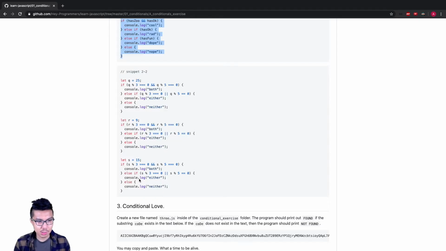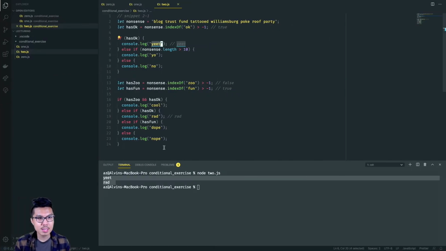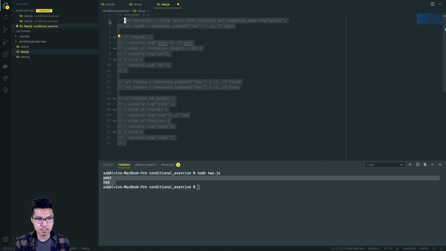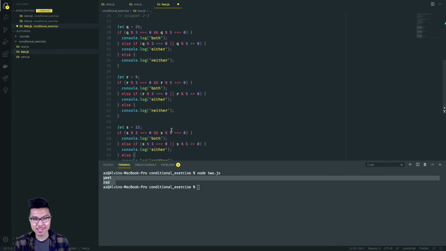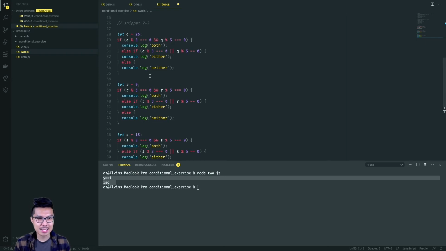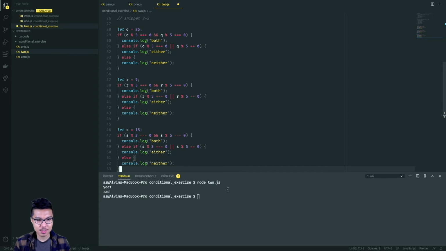And so let's go on to this snippet 2.2. It's much longer. And I'll comment out this code and bring this one in so we can stay focused. So hopefully you actually typed out these conditionals, right? Really practicing typing that syntax, getting that muscle memory. But for now, let's interpret this one. So I have a lot of stuff going on. Let's go through this step by step.